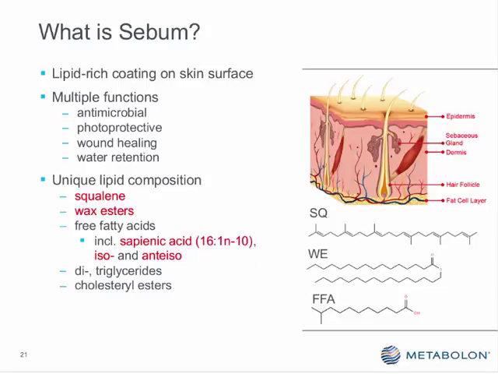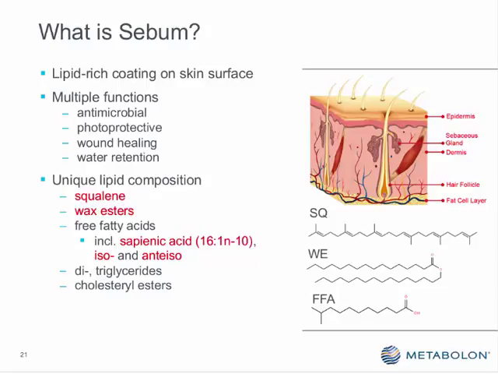And sebum is known to have multiple functions on the body. One of the most important is in helping the skin's role in water retention, which is one of the most important roles the skin has. It keeps the water that's inside you, and the water that's outside you. Otherwise, we would all dissolve when we took a shower. There's also a role played in wound healing. This material is photoprotective and has antimicrobial properties.